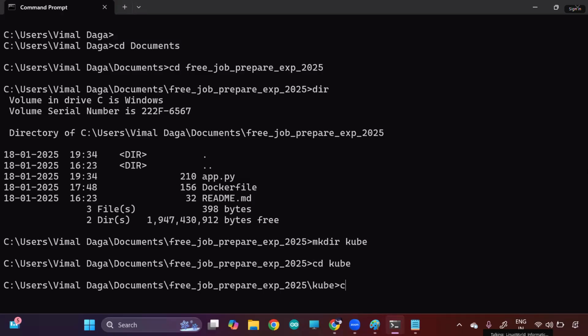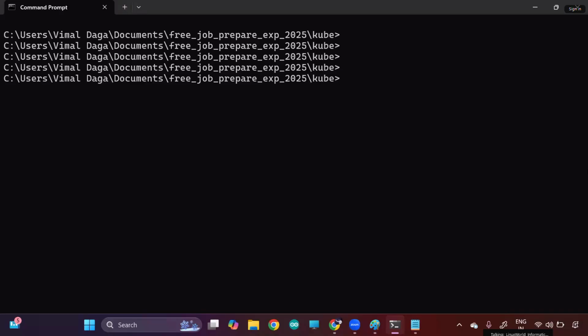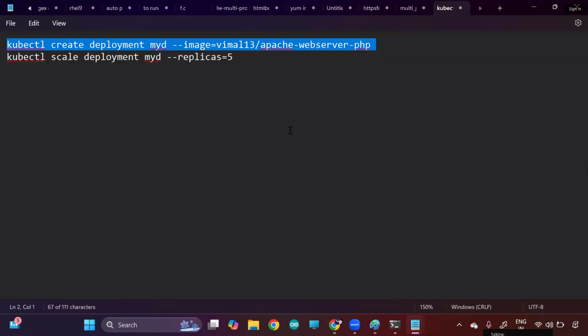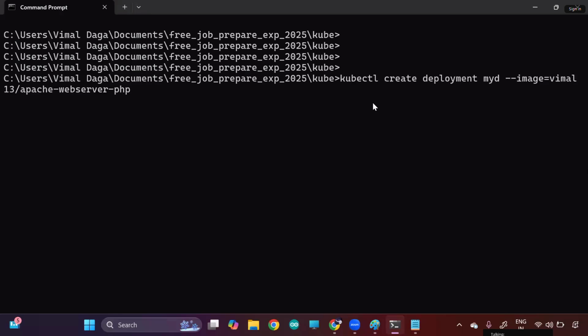Cube folder. Okay, and if you want to create code that's called a YAML file, or sometimes also known as a manifest file, then if you know the command, take this command and ask it not to run at this point in time. Before I run this command, let me do one thing.